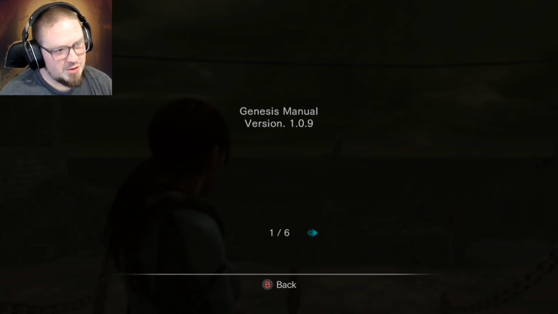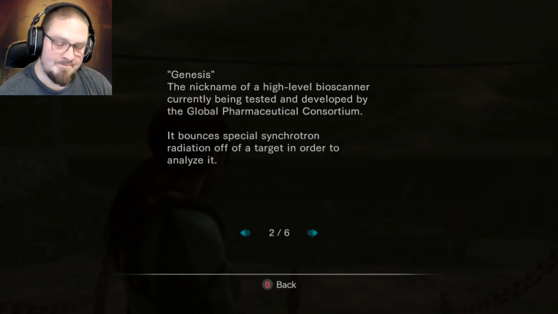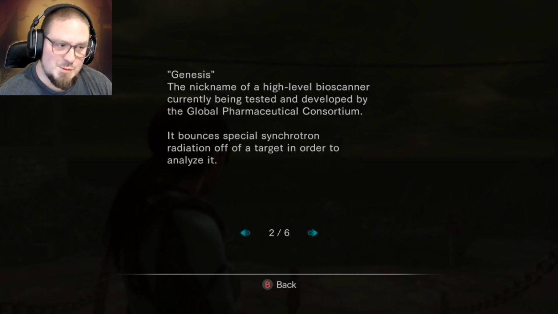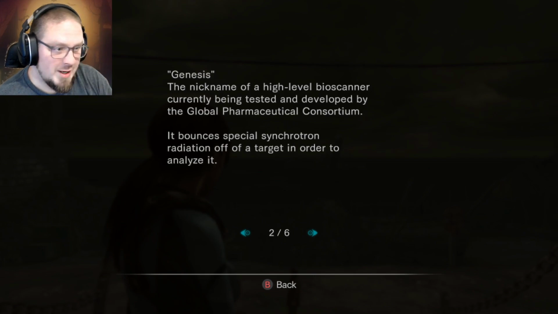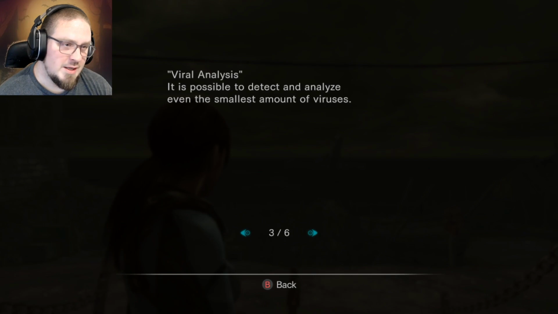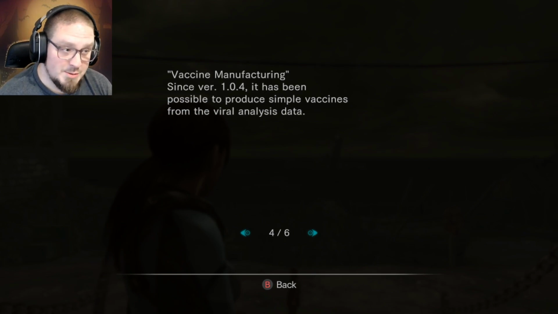Genesis Manual version 1.0.9. Oh, we can read this. Genesis. The nickname of a high-level bioscanner currently being tested and developed by the Global Pharmaceutical Consortium. It bounces special synchrotron radiation off of a target in order to analyze it. Viral analysis. It is possible to detect and analyze even the smallest amount of viruses. Vaccine manufacturing. Since version 104, it has been possible to produce simple vaccines from the viral analysis data.